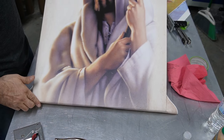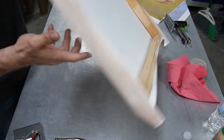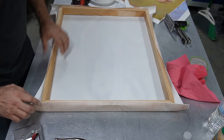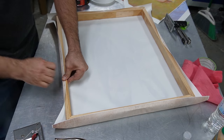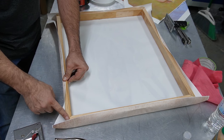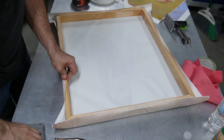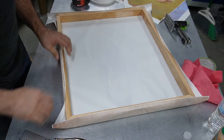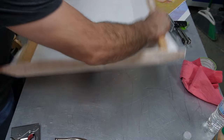Look, I barely got 4 staples and it's already on there. So we don't need to be super tight. The next thing I do is you can bring another staple in between that one staple and the end of the frame. I'm gonna put another staple right there. Make sure it's in all the way.